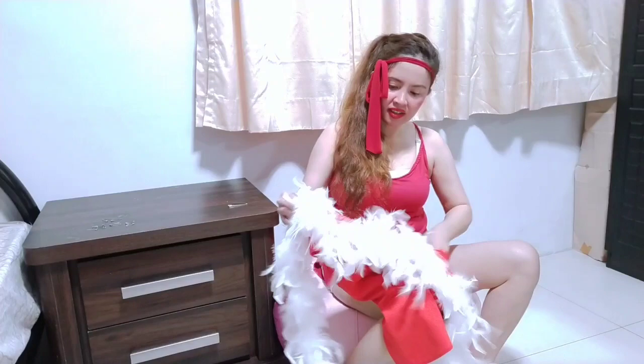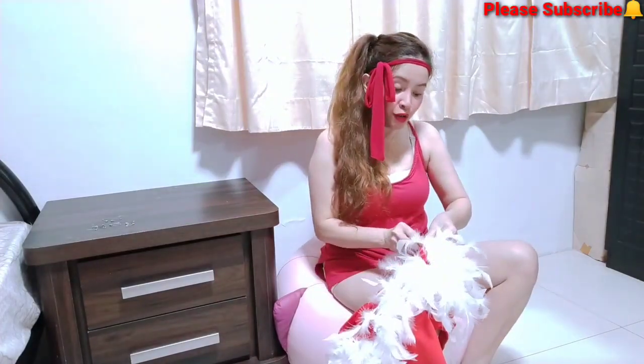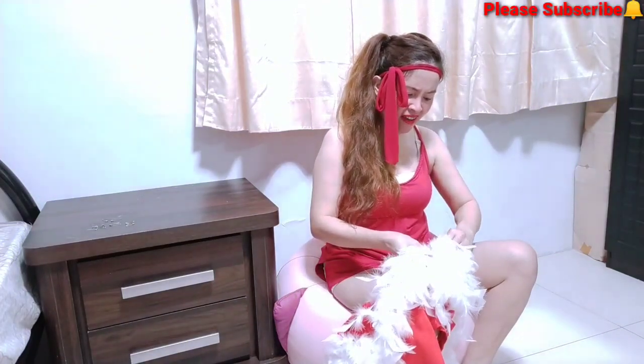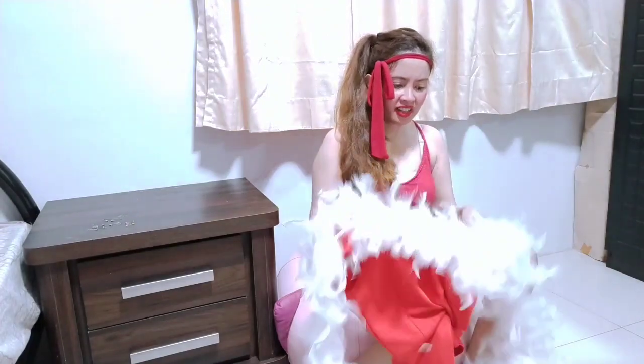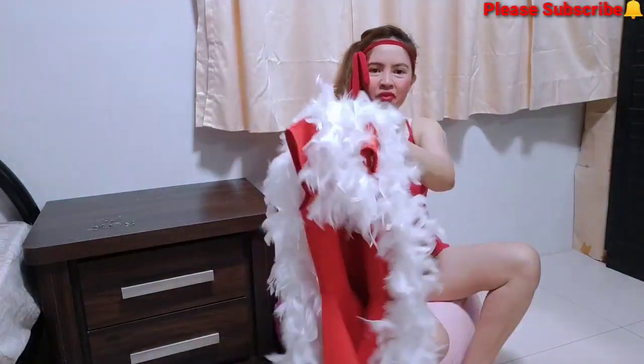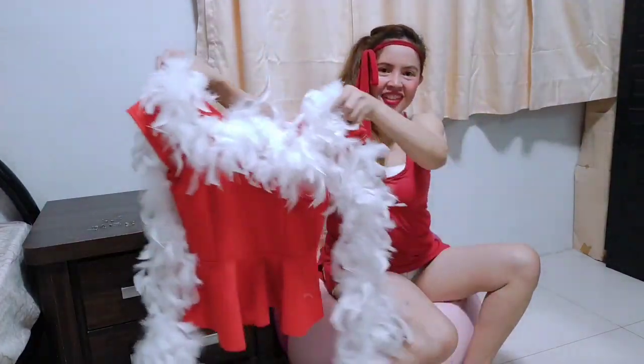It's very easy, guys. If you are looking for a sexy Santa outfit, you can make this one. Like that — you just clip them. And this is the off-shoulder — it's very beautiful, guys. You will think I bought this outside, the ready-made finished product. But you have to think clever and smart. I let them flow and I roll it on my shoulder. That's it — it's a Santa off-shoulder.